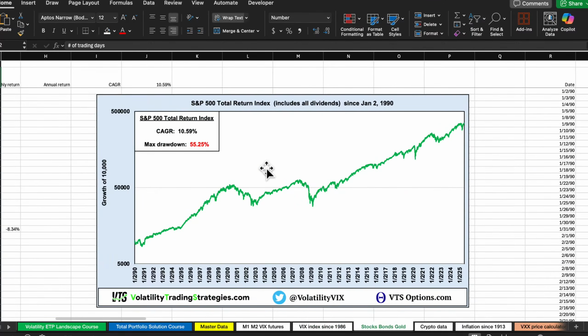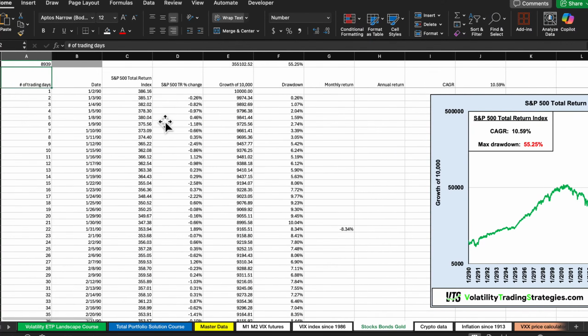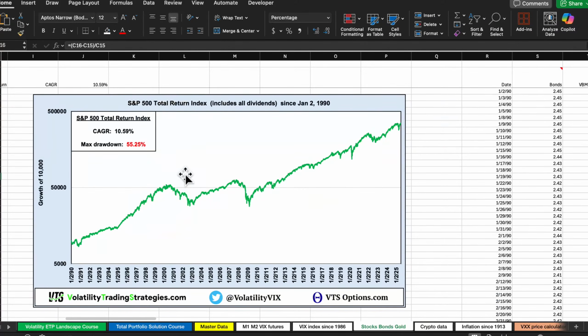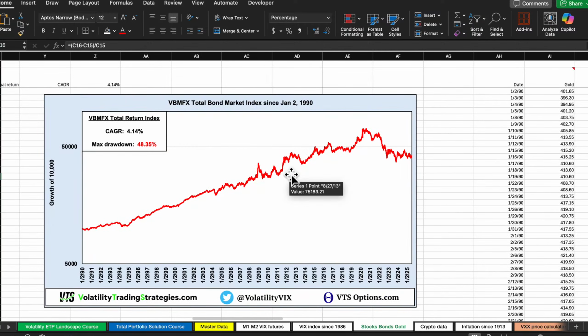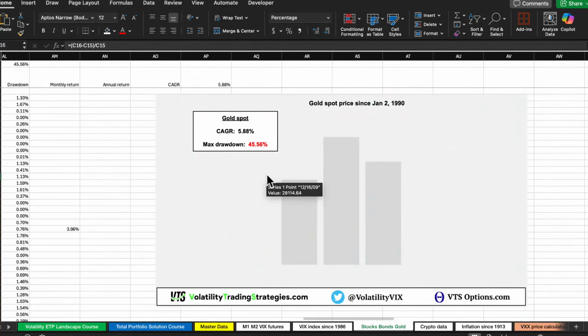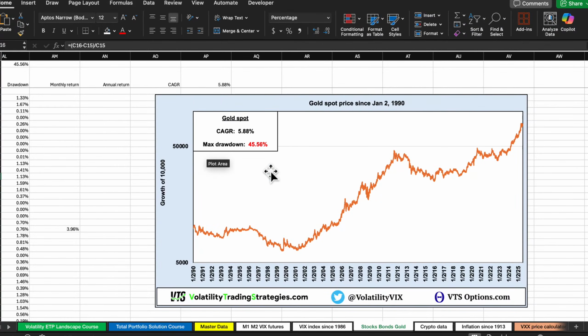Stocks, bonds, gold. I always think that it's good to have a valuable benchmark to compare your work against. So if you're doing back testing, what is considered good? When you come up with a strategy, what is good, right? Of course, you would want to beat your benchmark on both an absolute return and also a risk-adjusted basis, right? You would want to beat the number overall, and you would want to have lower drawdowns. So we've got stocks, bonds, and gold going back to 1990.